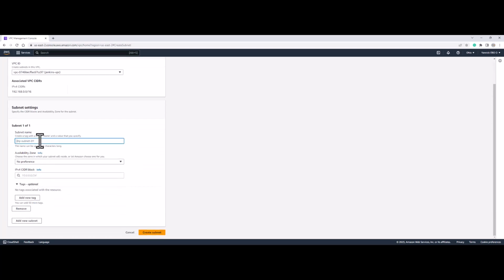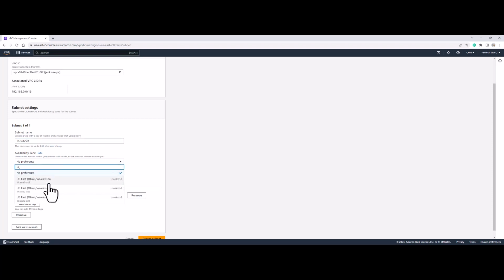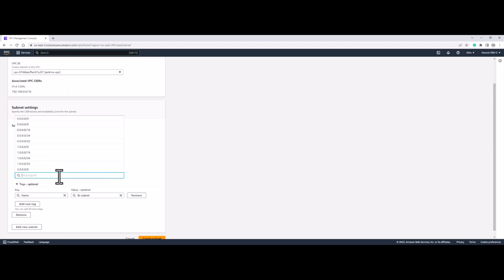My first subnet is going to be the load balancer subnet. And I'm going to put it in US East 2B. That is very important. I'm going to put the CIDR at 192.168.1.0/24.